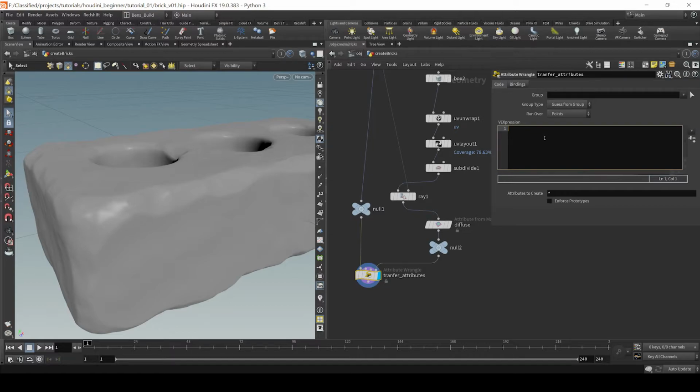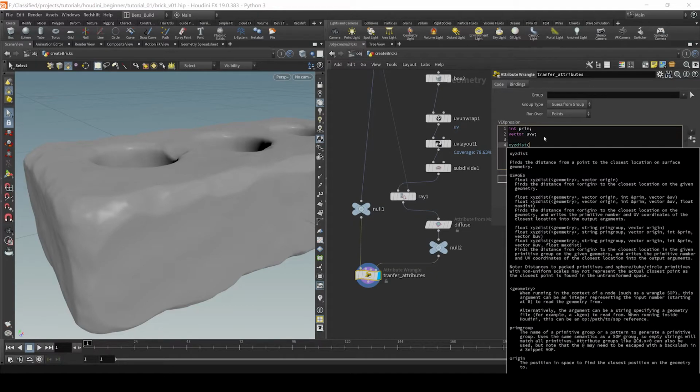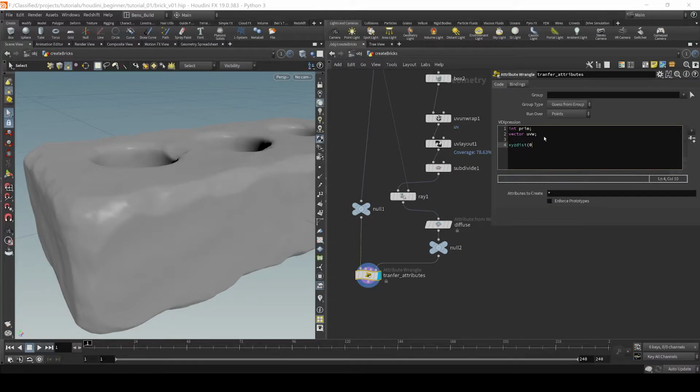So I'm going to type int prim; vector uvw; and I'm going to use a function called xyz dist, the function that basically takes our standard geometry. So I'm going to use the 0 input.